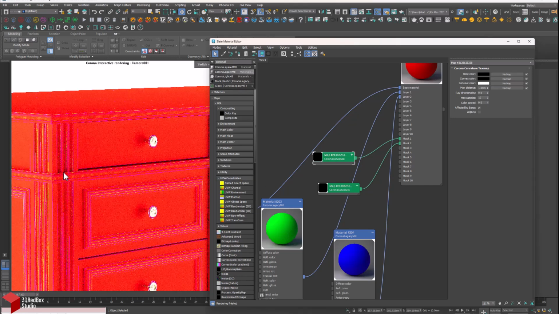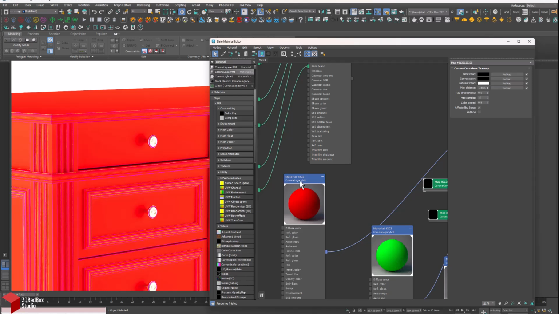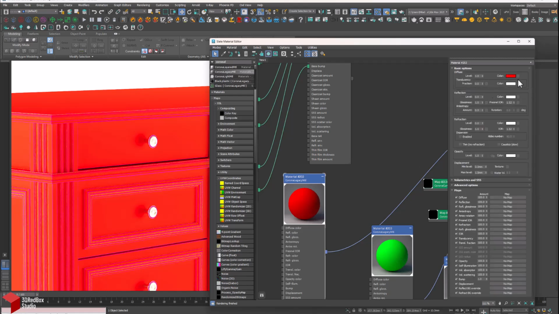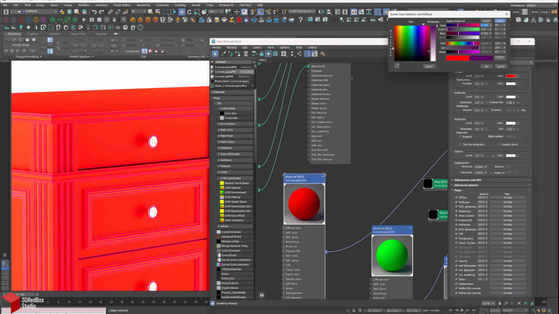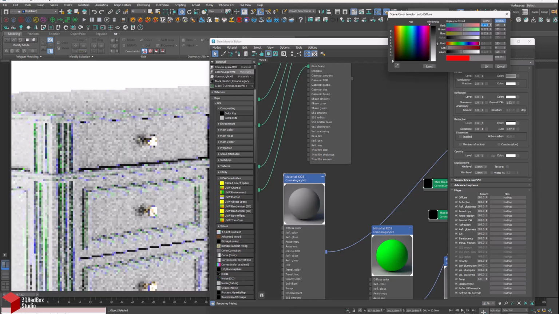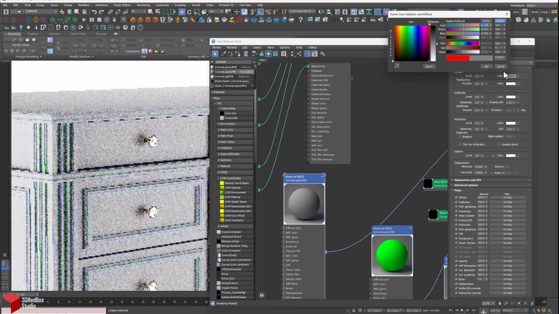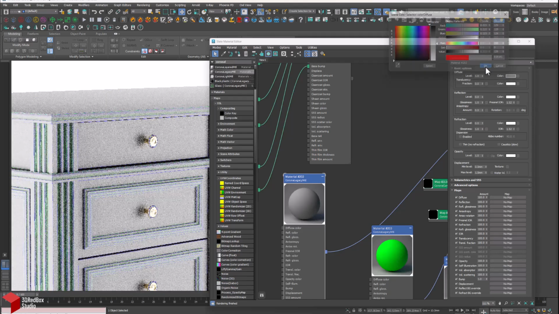You can see very easily the green color and blue color. The green color affects the inner edges and the blue color affects the outer edges, like this. I want to change it to gray color. I think it's better for understanding. It's better.